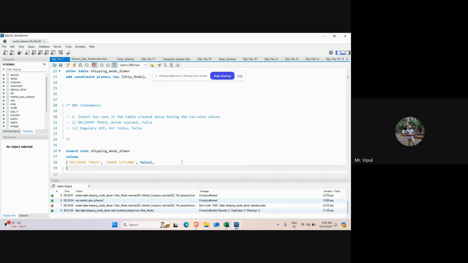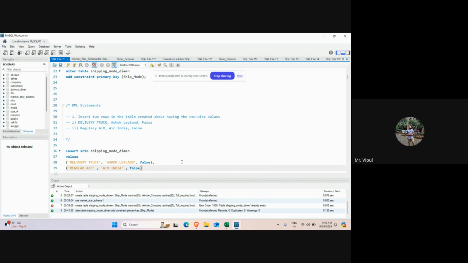Second is regular air, comma, Air India, comma, false. So either it can be capital or small, right?